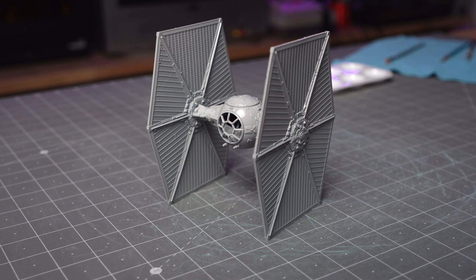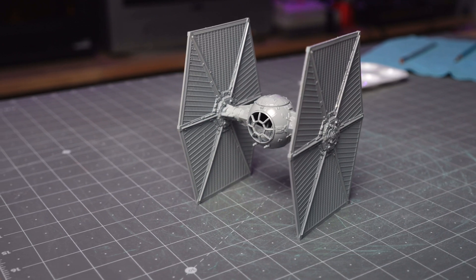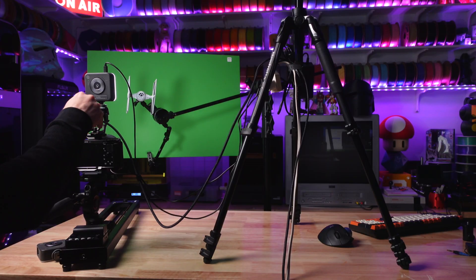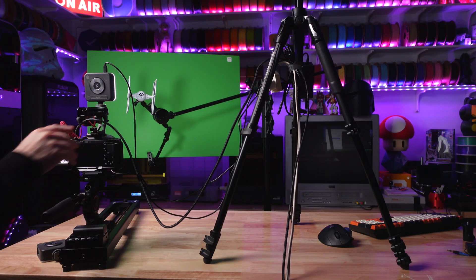Back to the machine. We have a couple of videos planned to highlight the different ways that you can use this Mega 8KS. But for this video, we printed a Star Wars TIE Fighter in Frozen's RPG gray resin. We'll bring it to life at the end of the video, so stick around because we're going to use some paint, some cinematic shots, and some effects to show you just how much you can achieve with resin 3D printing.